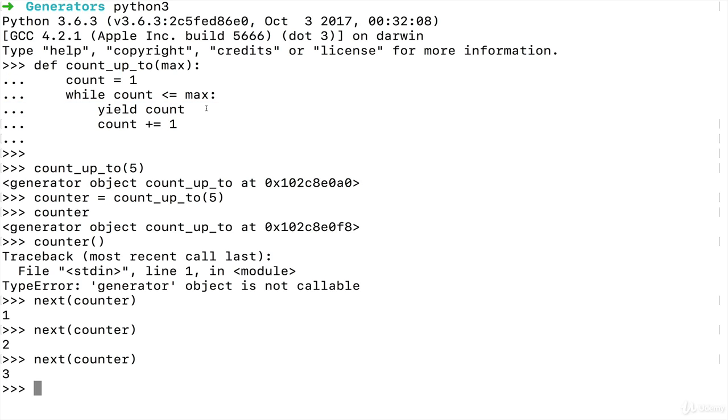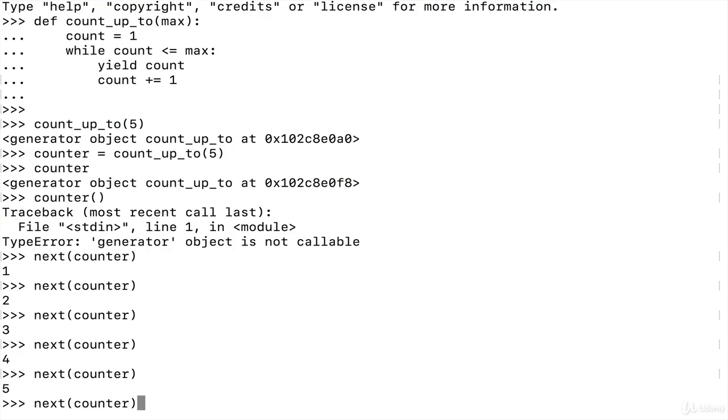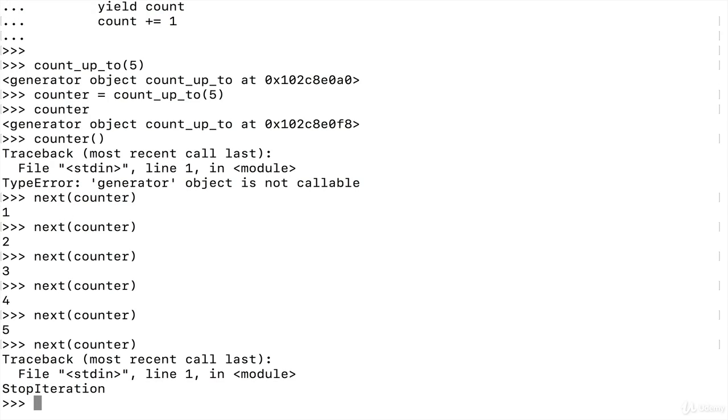And then next time through, it discards that and adds 1, and then it keeps that. So it only knows one thing at a time. Every time we call next, it just gives us the next thing, until we keep going and we get that StopIteration.